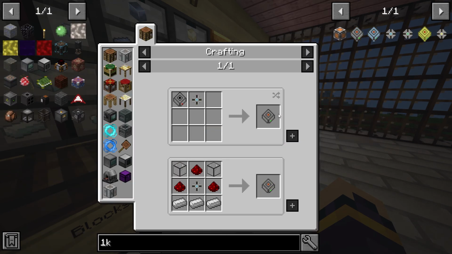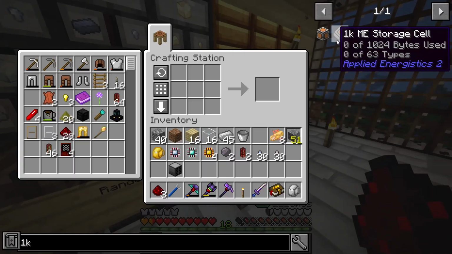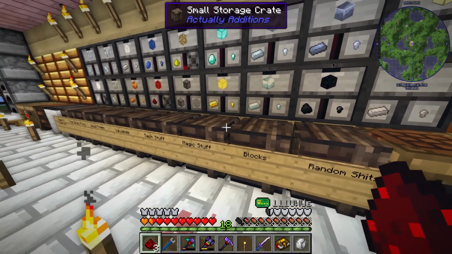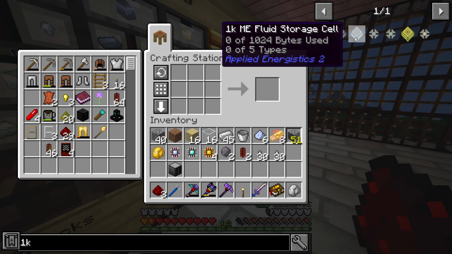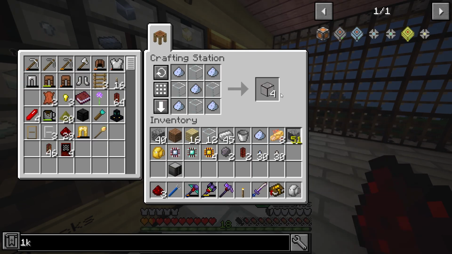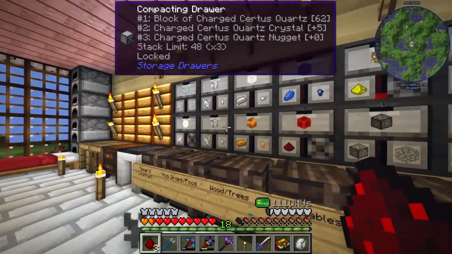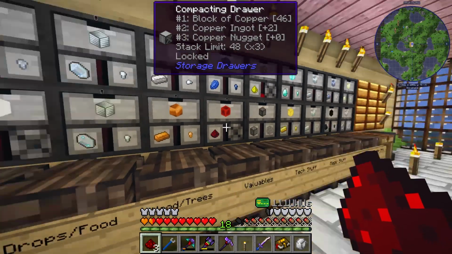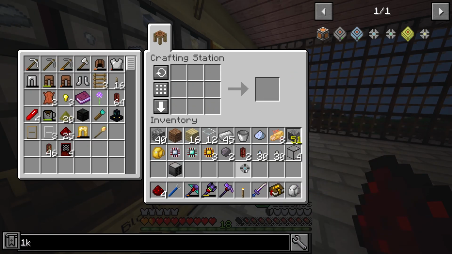1K storage cell. So we're going to need some more redstone. 1, 2, 3. We need some quartz glass. Oh, look at that! I actually got some here. Okay, let's make our quartz glass. Very nice. So we can use Certus quartz with these, fortunately. So 1, 2, 3, 4. And we have a logic processor. Grab some of that. So we do that, make our storage component, and then make our drive.